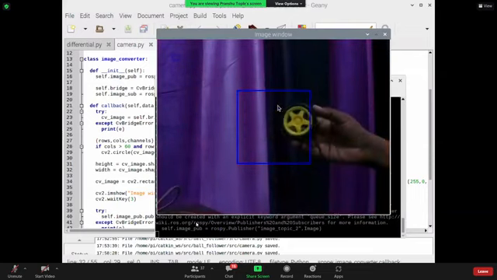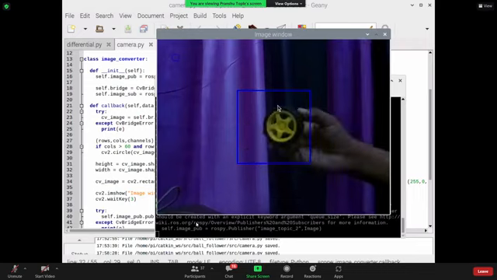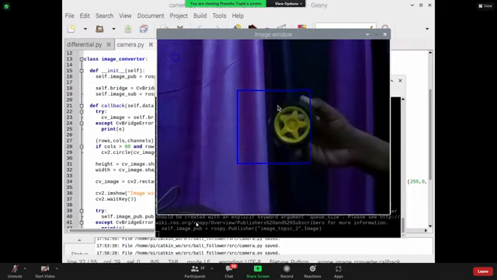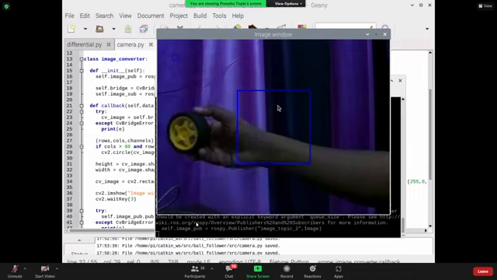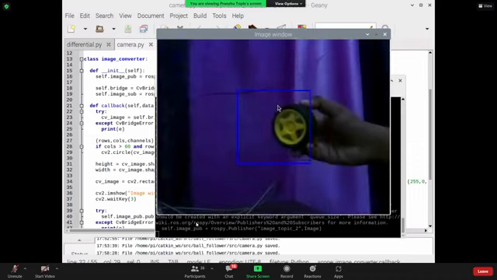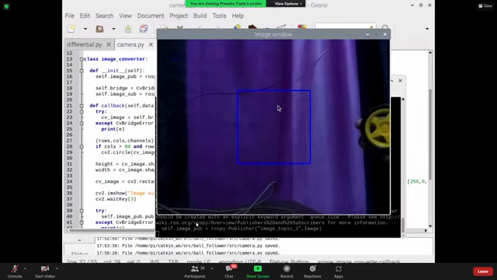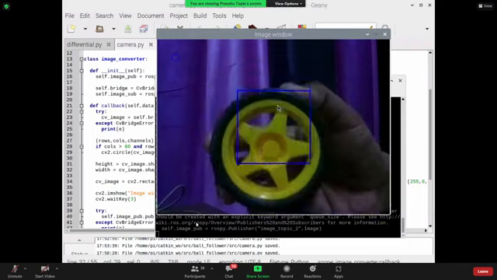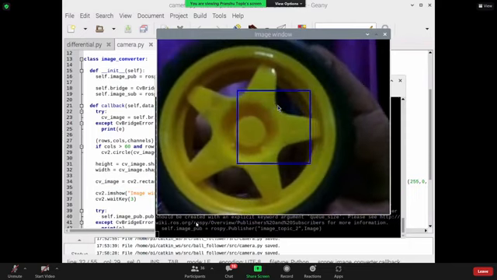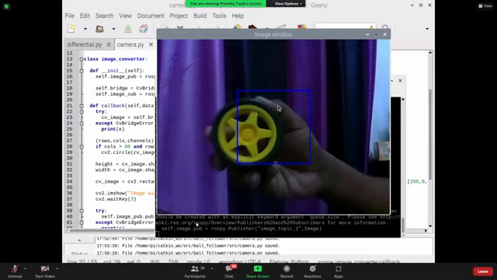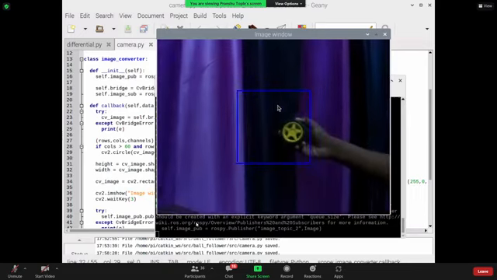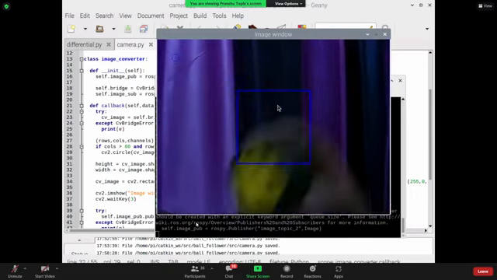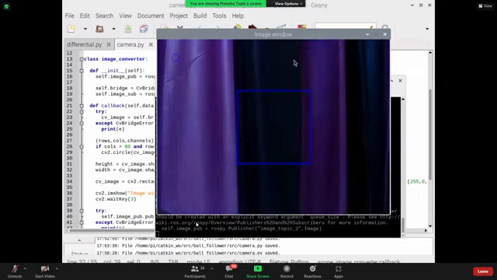You can see now what our goal is. Our wheel should be inside the square. If it goes over here, our robot will rotate towards this direction. If it moves over here, our robot will rotate towards this direction. If it is very big, as huge as this, the robot will start moving backwards. If it is becoming very small, it will start getting closer. So this is our motive. Okay. So yeah.